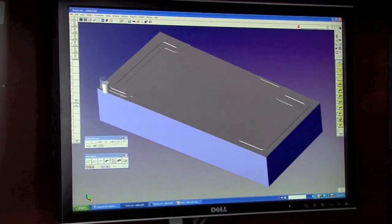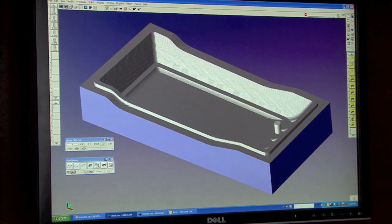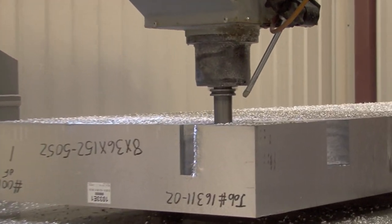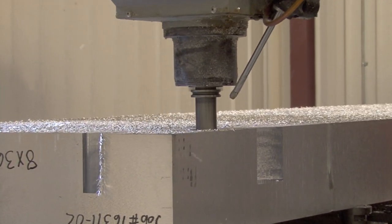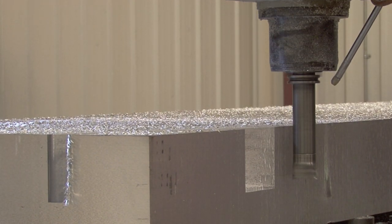From the design process, we bring it over to our CNC shop — our mold-making facility. We have a complete mold-making facility on the premises at Otter. Every mold starts with a solid block of aluminum. Average time to create a sled mold can run anywhere from 40 to 50 hours of continuous operation of our CNC machine.